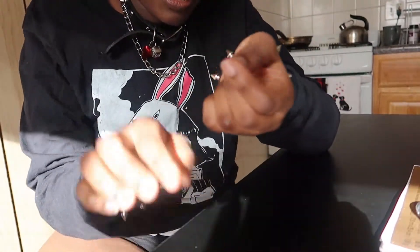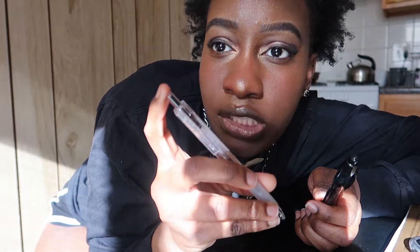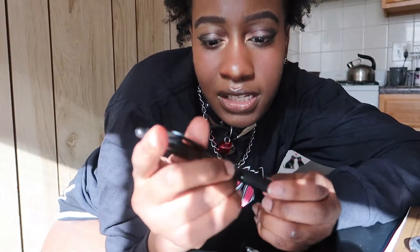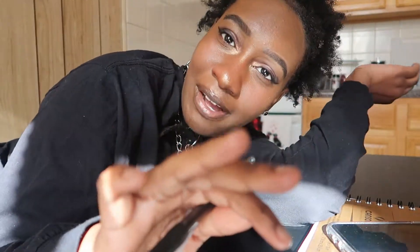Okay, I went and grabbed some pens. These are the two pens I've been using — I actually have another one I use but I can't find it. This is the Muji pen that you can get from Muji, and this is the Paper Mate Profile pen. Those are my go-to pens for sketching. Sorry I'm leaning to the side — I wanted to use my smaller tripod for this section but hey, we're just chilling.